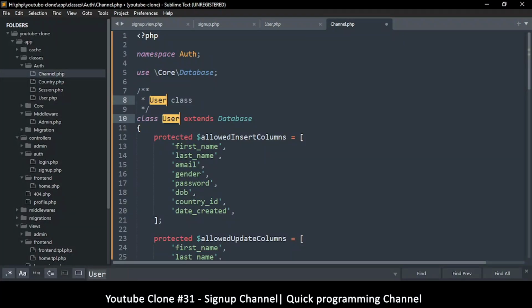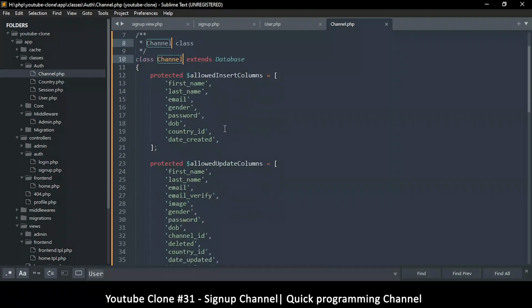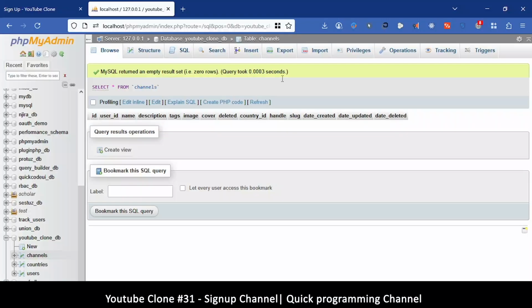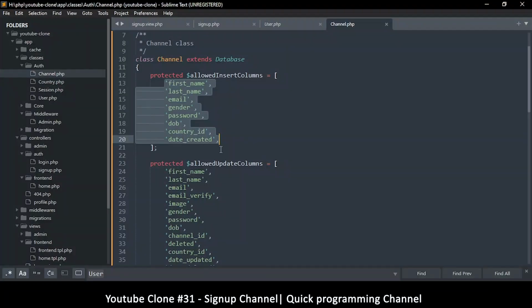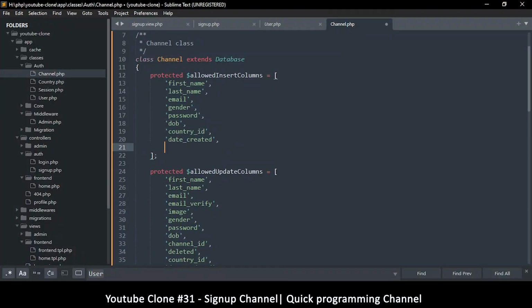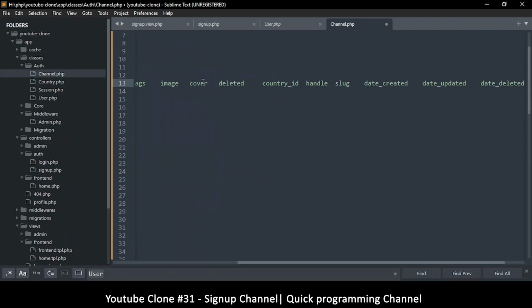For example, this guy should be channel. Channel class, yes. And then we grab the rows, the columns that we need. Let me go here. This is the channels table. So I'm just going to copy these guys over here. Copy that. And let's paste it here. Let's paste it in the column like so.